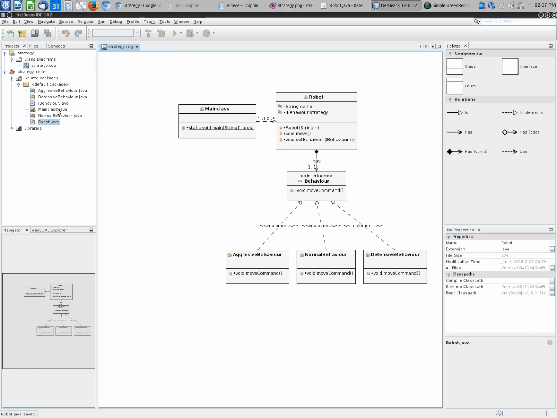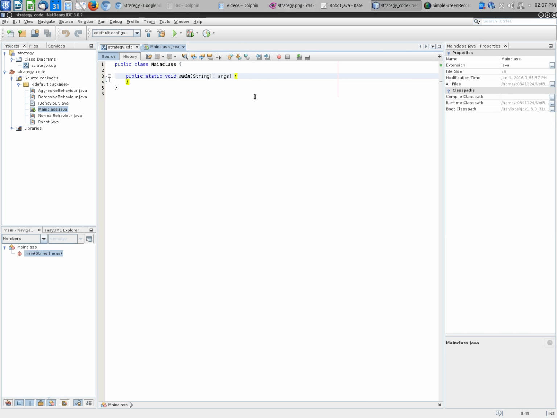So how about we do something with this? So first up, let's create 3 different robots. And I'll be using robot R1, R2, and R3 with separate names, Big Robot, George, and R2. Then I want to set the behaviors for each of them.